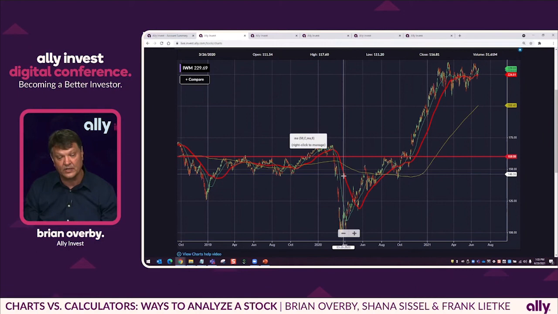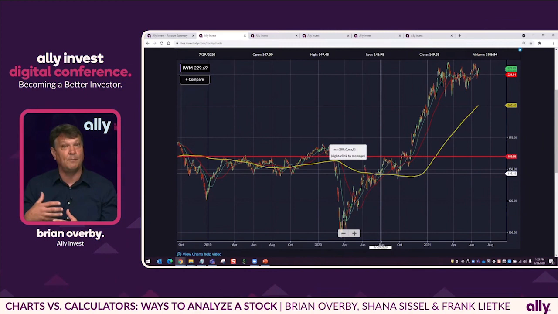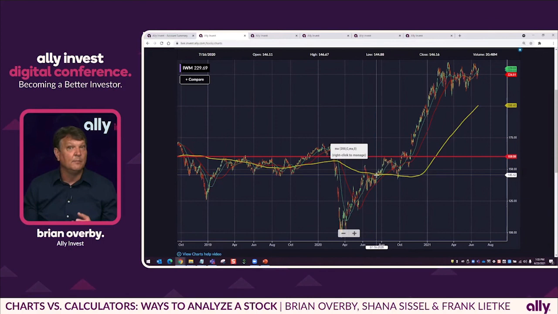Well, right here is a great time. We finally broke up above that 200-day moving average. There was a lot of movement to the downside, a lot of movement to the upside. But this is in some ways where people on longer-term investing paths that are investing in index funds might think about getting in and getting out of the market if they want to try to time it. That's where the moving averages can come in. And then, obviously, if you're looking at a shorter time frame, you might be using those same type of moving averages to decide when you want to get out and get in.